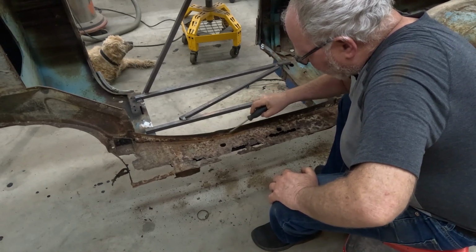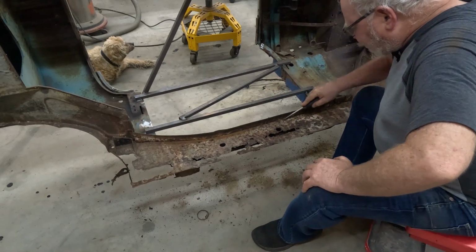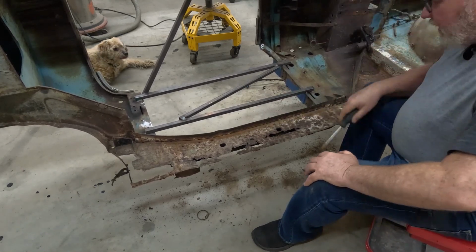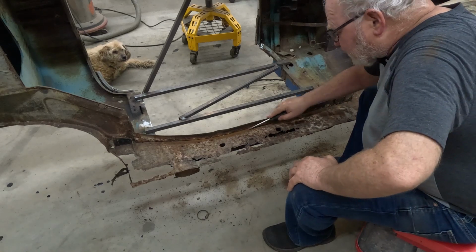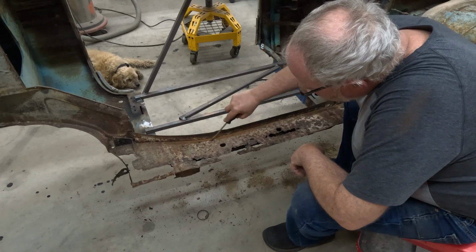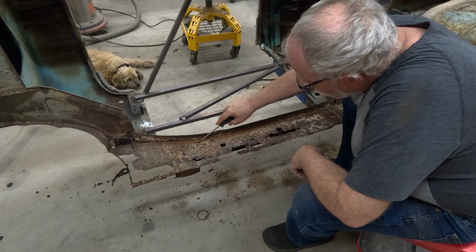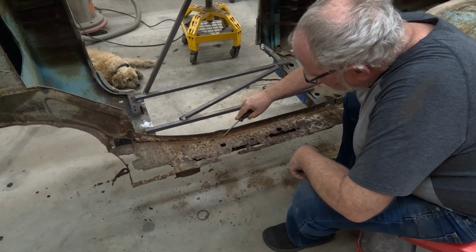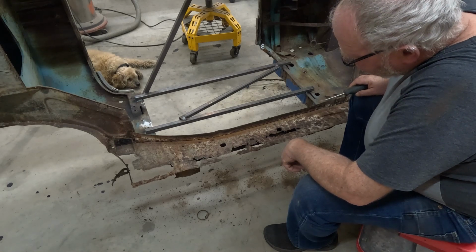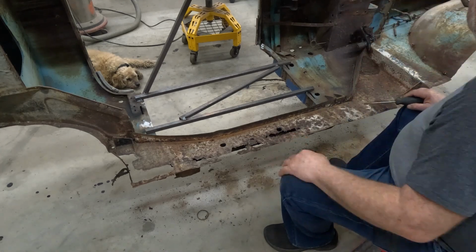Until I found a couple of soft spots up close to the top. But I still might. It's pretty solid. I'd have to leave just enough to give me something to weld to. I don't know. I'm still thinking about that one.